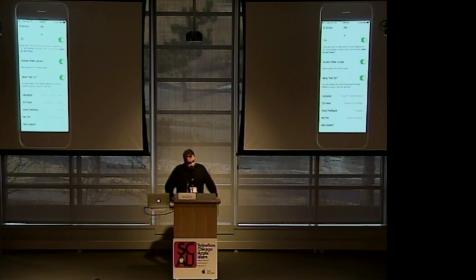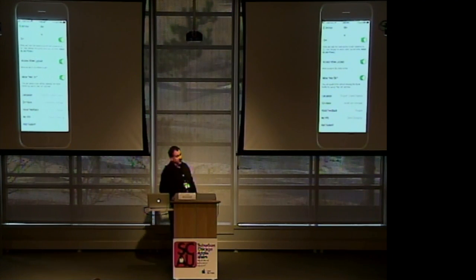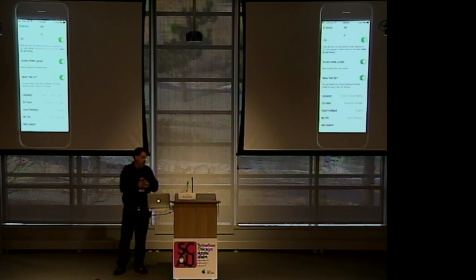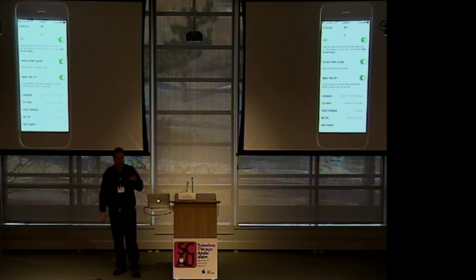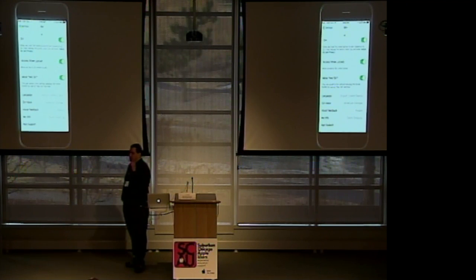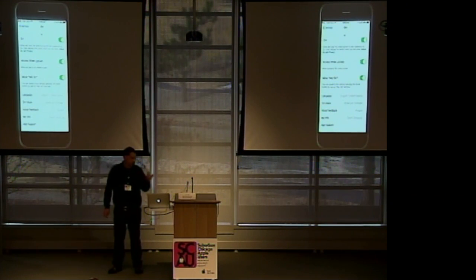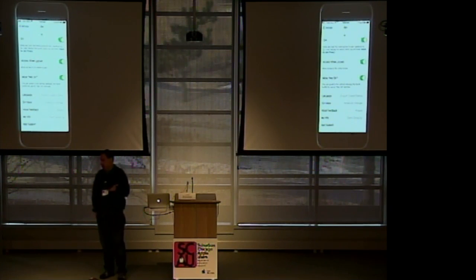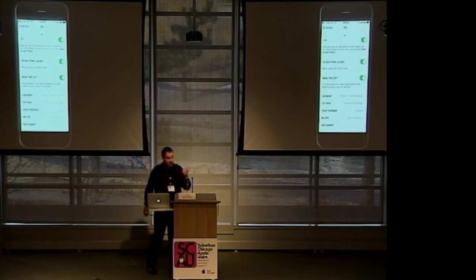Now, one of the settings in here is access when locked. Now, that brings up kind of a concern as far as security goes. When you have Siri set up and it's on, you can access it when locked. Anybody can say anything to your phone and say, "Hey Siri, what's my address? Hey Siri, where am I?" It can access it. So there is a bit of a security issue when it relates to that. So it's your personal preference on how to turn this on or off, but it's important to know that this is something that can be a security issue. When you have your phone with you at all times, it's never an issue, but you worry if the phone is lost, anybody could find out any information and access Siri in the lock screen.